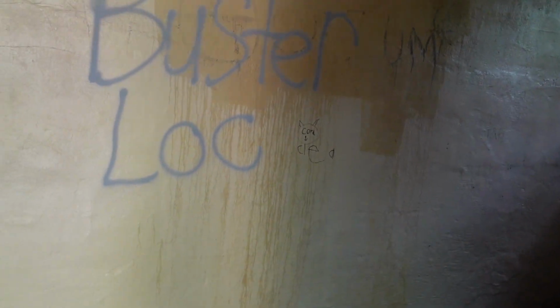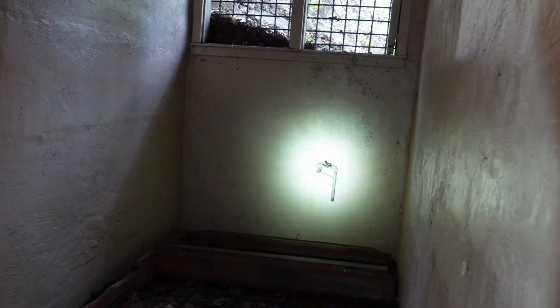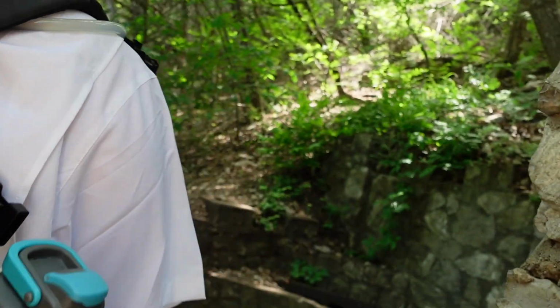Yeah, that's a possibility. All right, so what do we got in here? Probably a kitchen, maybe? Have some sort of plumbing in there. Apparently, the mother-in-law got plumbing. I don't know if there's plumbing in there or not. I'm thinking this was the kitchen, though. I believe I just saw him run up the stairs. Oh yeah, they were sprinting.